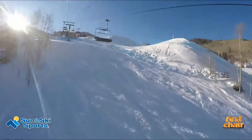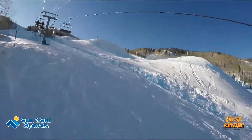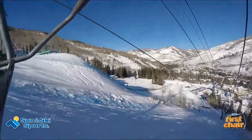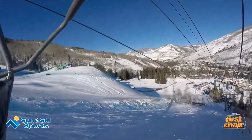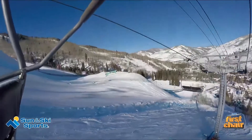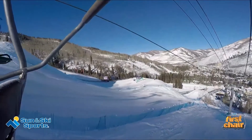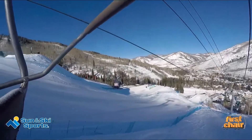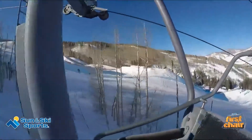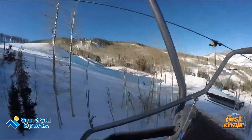Looking good over here. This is the slope style course, where the ladies start at 10 o'clock for the slope style semifinals. You can get a gauge at how big some of these hits are. They have lots of options on each of these three big jumps — they can either send it, or they've got rails and other options if they want to slow it down and trick it out. Over on the second jump right here, there's actually a little mini half pipe they can use on the side if they don't want to go big, or they can go big. They have options all the way up and down.